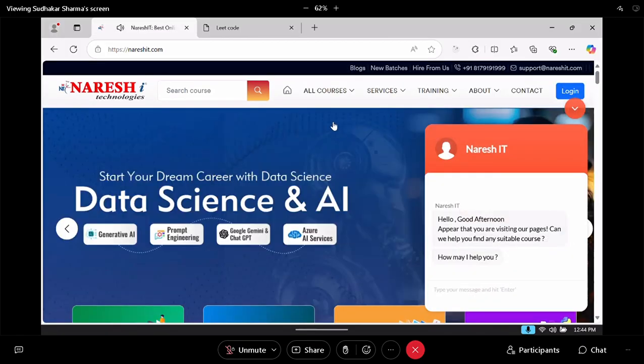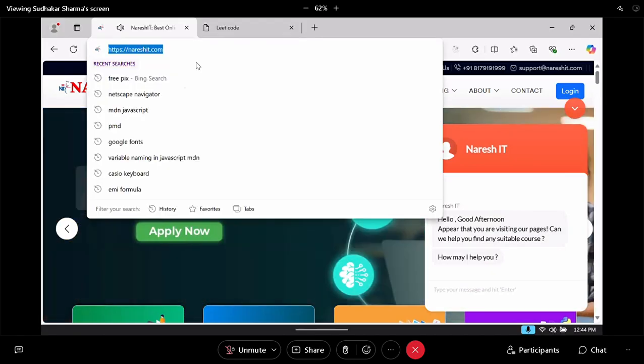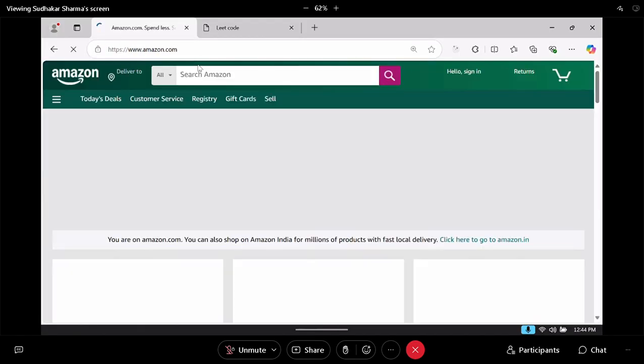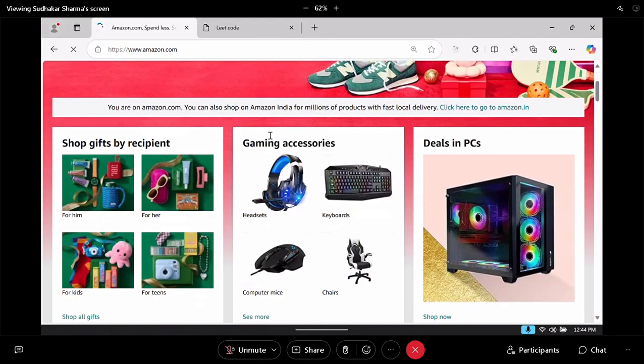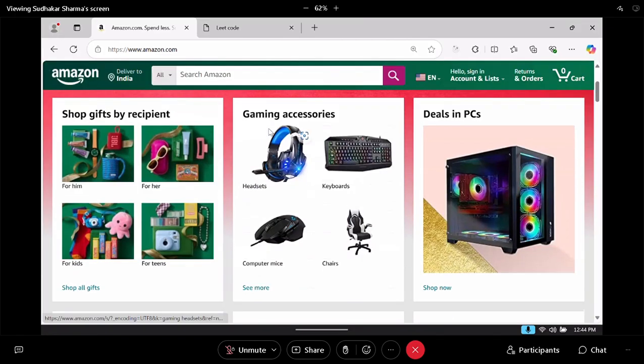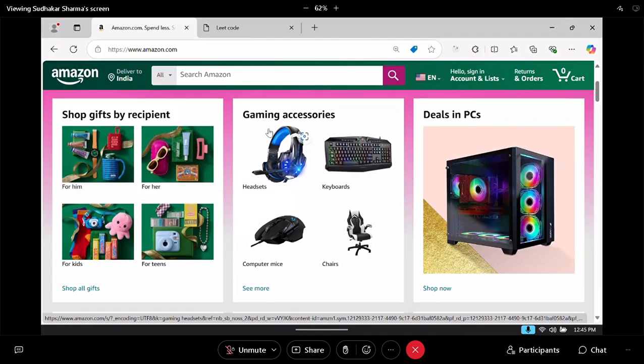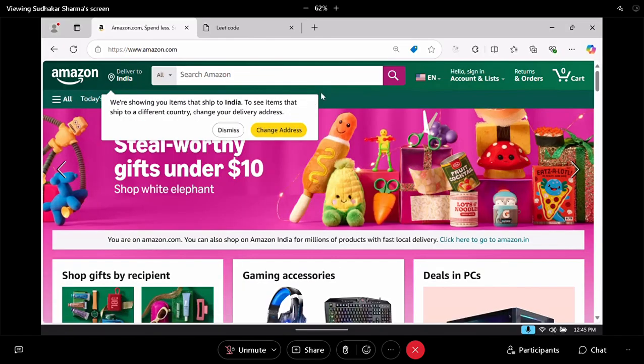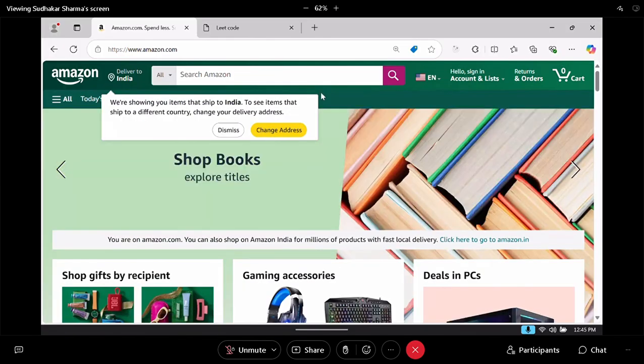Here we need to know images. You can design like this. Amazon, you see Amazon also have cards. Now we will try to create this. We'll try to create this. For that, we need to first understand images, pictures, how to use the pictures. Okay, that we'll see in next session, right?